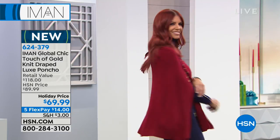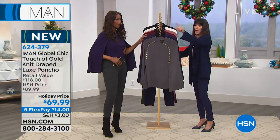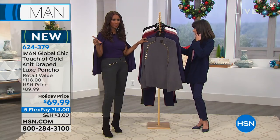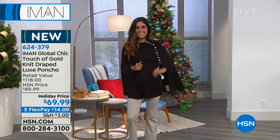And you can also see it on Sonia. So Sonia's in the sangria color. Beautiful. We have the other colors here. We're going to show it to you on Paola, who's a petite girl. I wanted just to show it. 5'3", right, honey? Do I have that right? Yes. Okay. But I want you to see how it fits her.